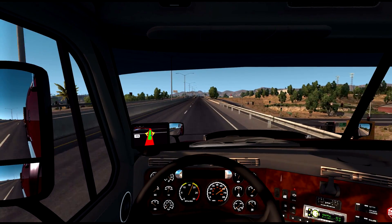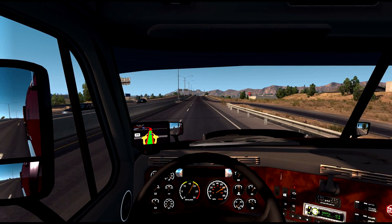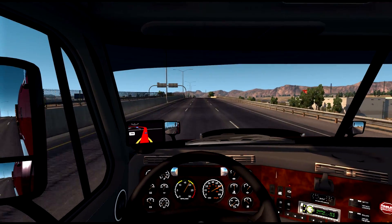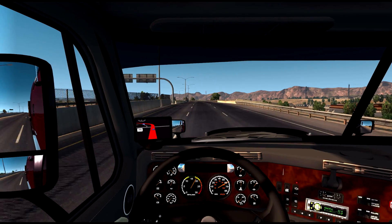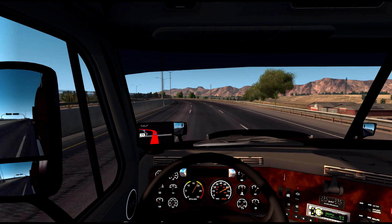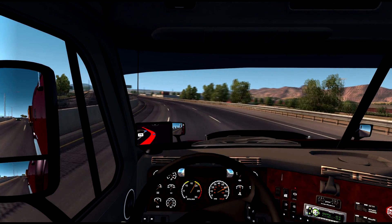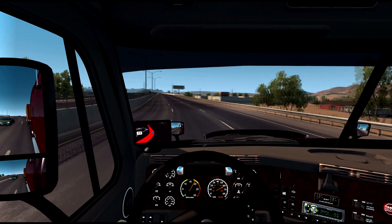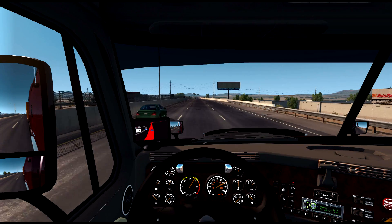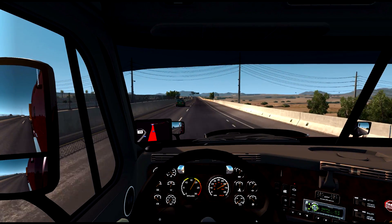I've done that a handful of times in the real world — either that lane ends really quick and there weren't enough warnings, or I wasn't paying attention when I was actually driving. Sometimes those things just sneak up on you. I'm sure we've all had that: going down a road somewhere, doesn't matter if it's a street in the city or in the country, you think you've got plenty of time and then — wait, there's that road right there.